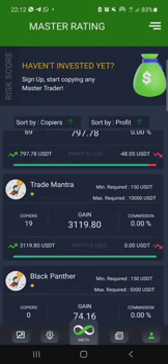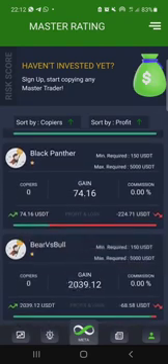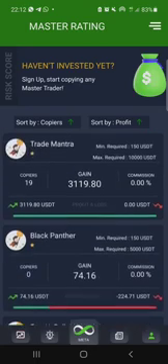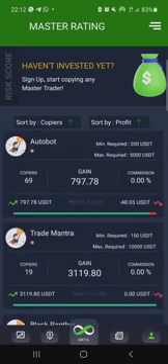So this is the idea of like copy trading. So this is a very cool guy, Trade Mantra. Then this other guy, Bear versus Bull, is also a very good one. These are the two trending ones for now. So whichever one you're trading, you want to sync to. For example, if you want to sync to Autobots, the minimum capital required is $200. You need to have $200 and above. If you want to sync to Trade Mantra, you need to have $150 and above. So this is how it goes.